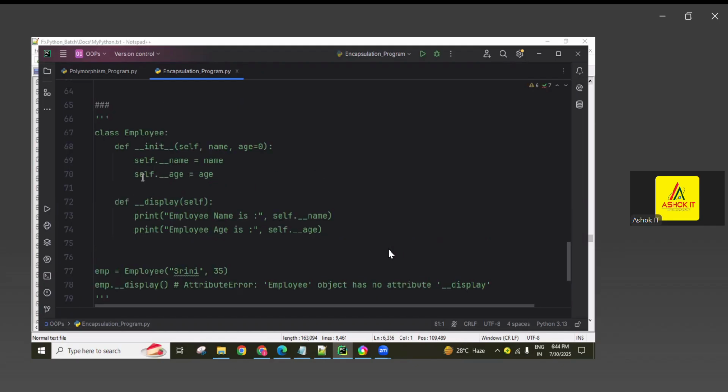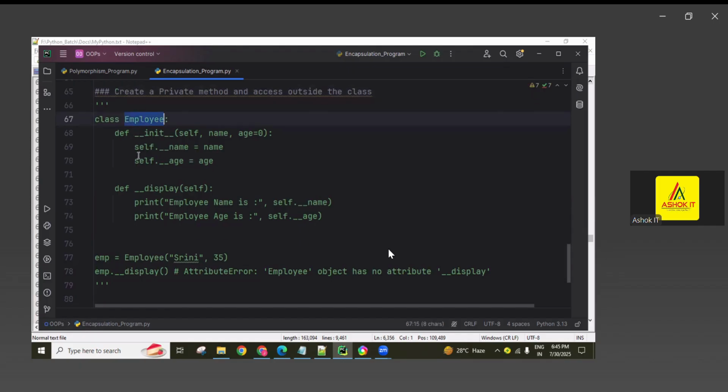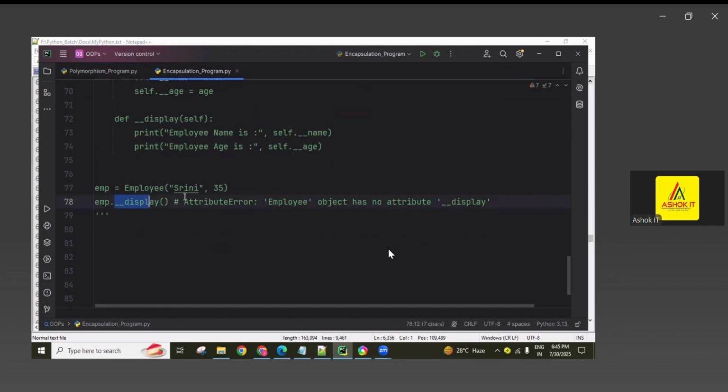Using that technique we can access them, guys, no worries. And one more: here, simply create a private method and access it outside the class using the object reference. Using the object reference I'm trying to access it, that's why I got this error.